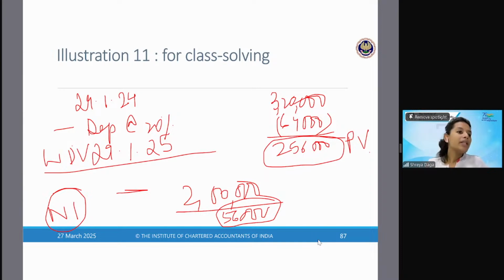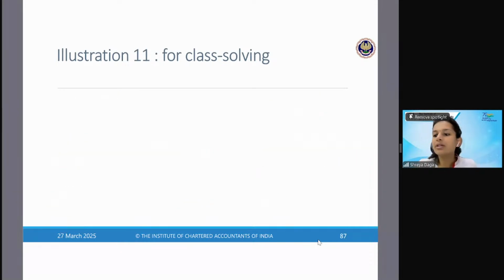The perquisite value of transfer of motor car is actually the depreciated value on the date of transfer, depreciated at 20% per annum on WDV basis. Then you reduce the amount recovered from the employee. So the perquisite value is actually 56,000 under note 1. Okay. Hope everybody understood the use of motor car and the transfer of motor car perquisite value, so that now we can move to gratuity.